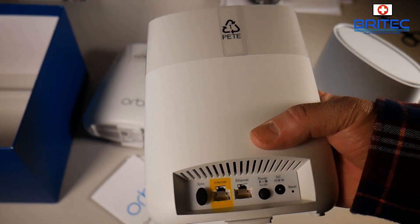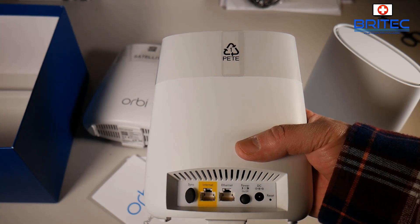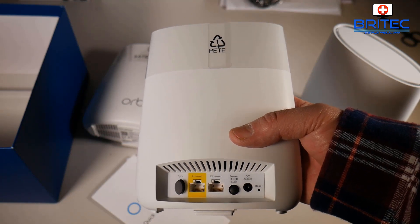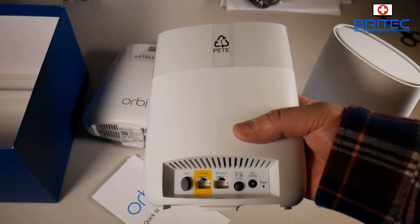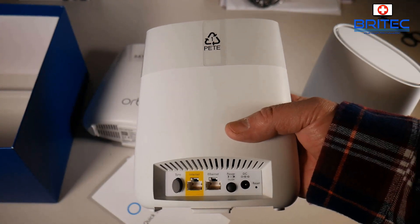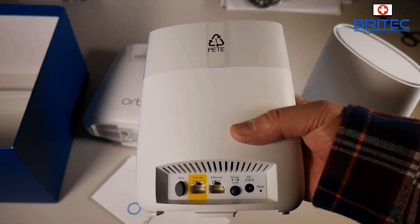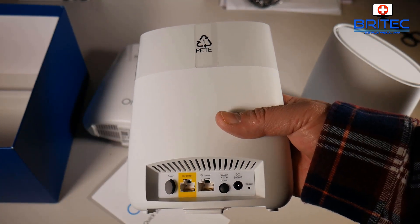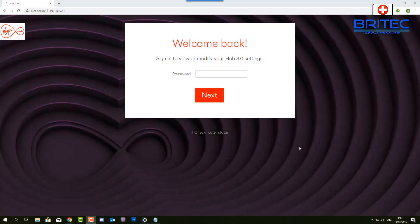When using this with a setup like Virgin Media, you're going to need to put your existing router into modem mode. Don't remove it completely or you'll have no modem and no internet. Put that router into modem mode, and the Netgear then becomes your main router. The first thing you'll need to do is log into your router from your ISP provider. The login details will be on the bottom of the router — you should be able to see the IP address there.